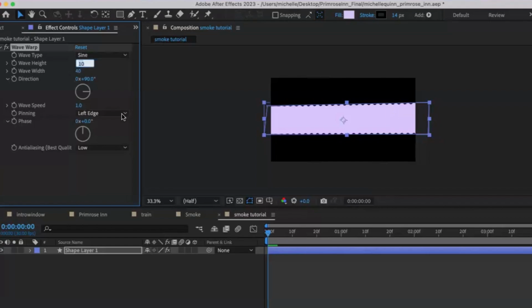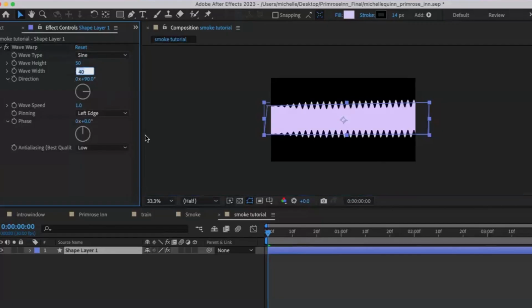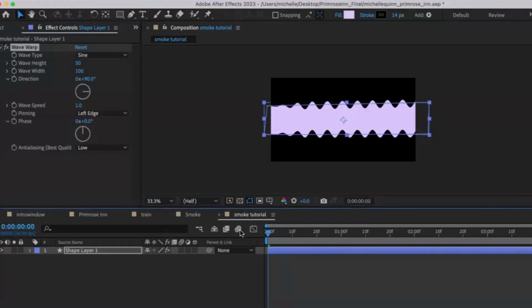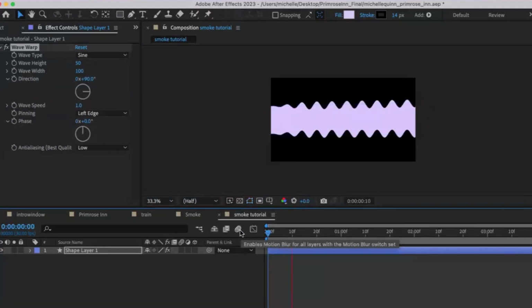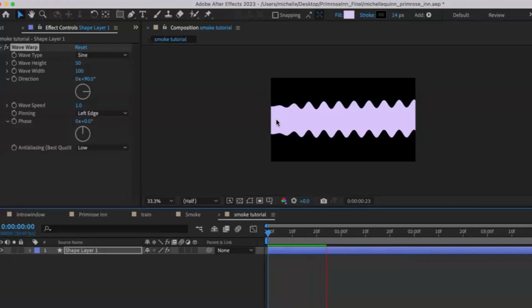And I'm going to bring the wave height up to 50, and you can play with these numbers to get whatever shape you like the best. So I'm going to say 50, and I'm going to say 100. So now you can see we pinned it here, so it's coming from that flatter side. And I think that that's looking good for now.